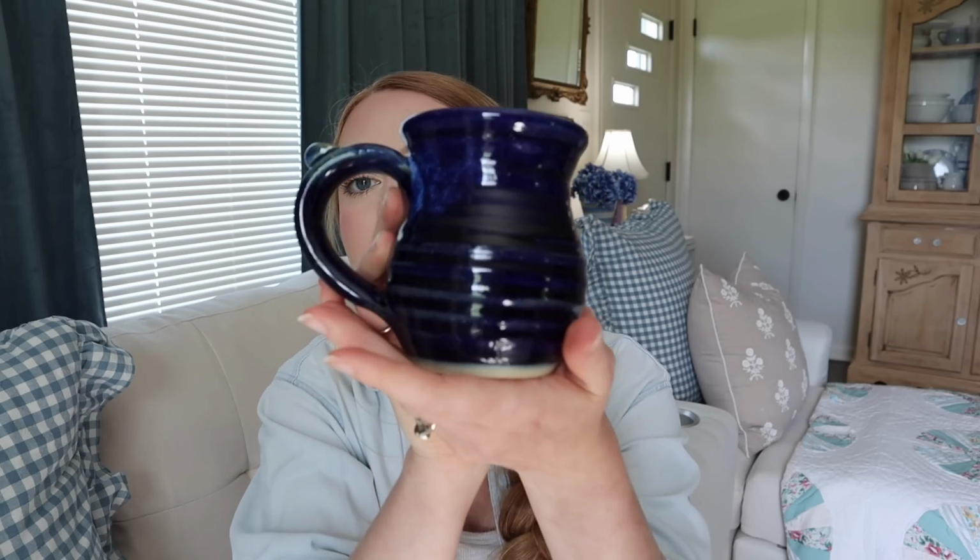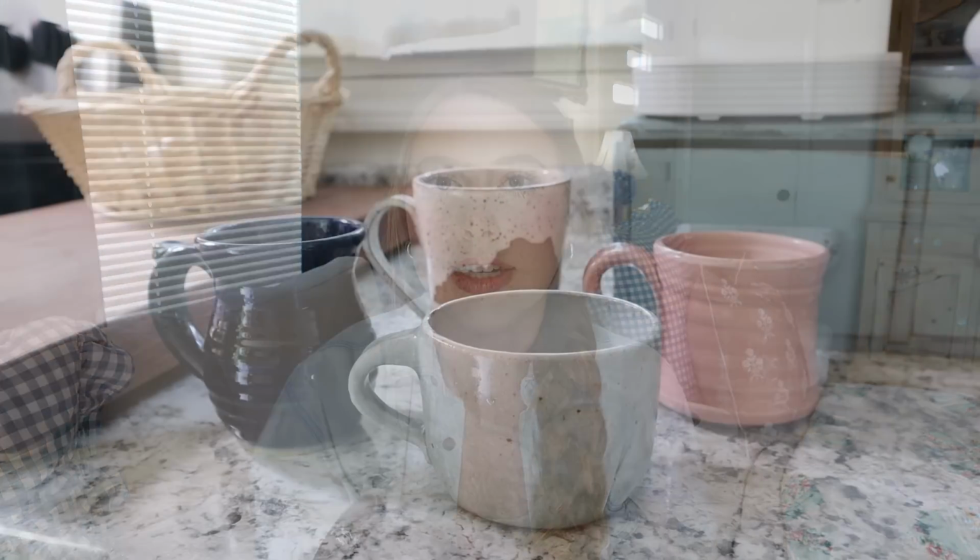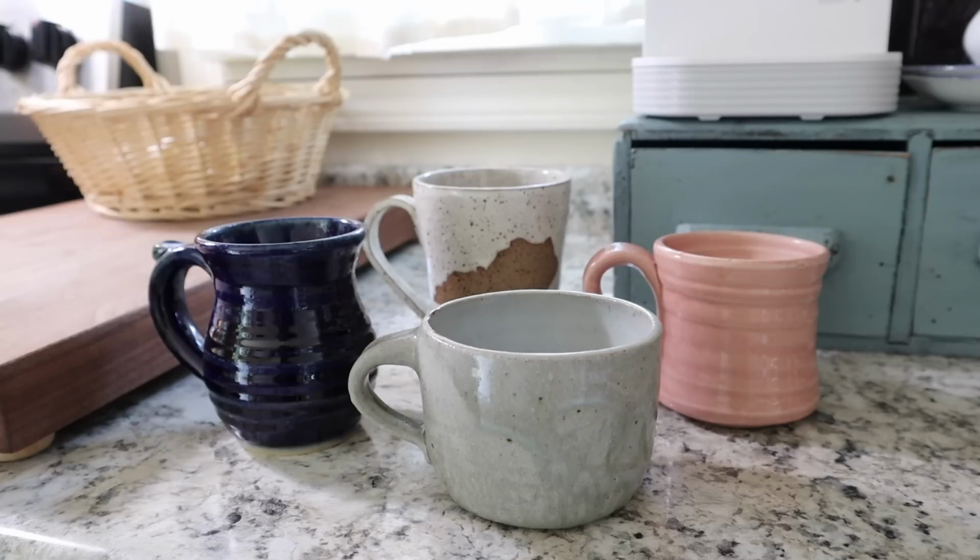I thought that was really special, and I thought it would be the perfect little mug to add to my collection. And I also love that it doesn't have any chips or crazing or imperfections, so it will be safe to drink out of. A lot of times I will thrift pottery mugs and then realize that they are crazed or chipped in the glaze, and so they're not safe to drink out of. So I really liked that this one I can use as a coffee mug. If they are crazed or chipped, then I'll just use them to hold little stir spoons, or in my hutch to hold spoons or decor, or just use them somewhere else in the house. You can also use them as a little pin cup or something like that.